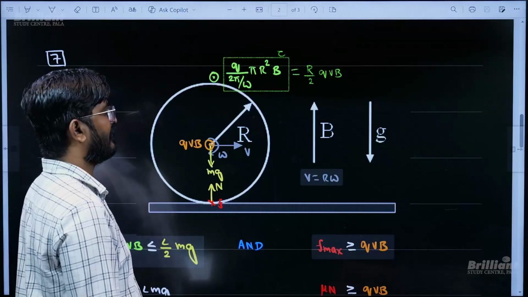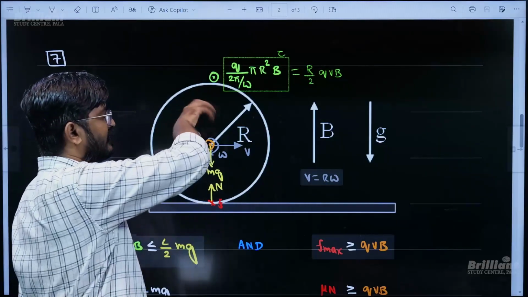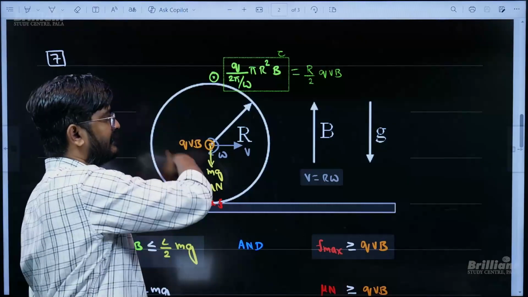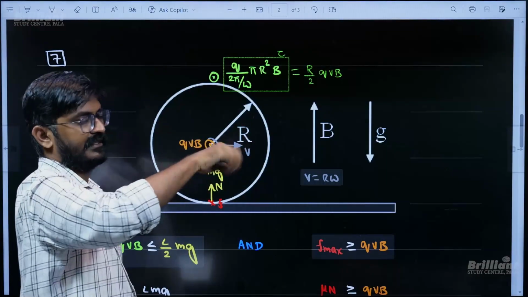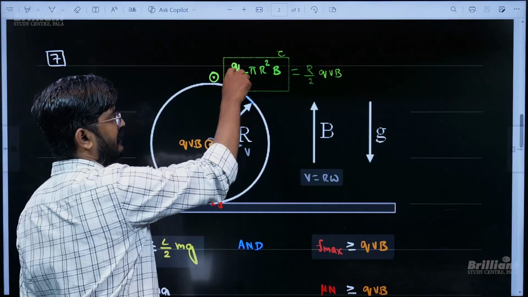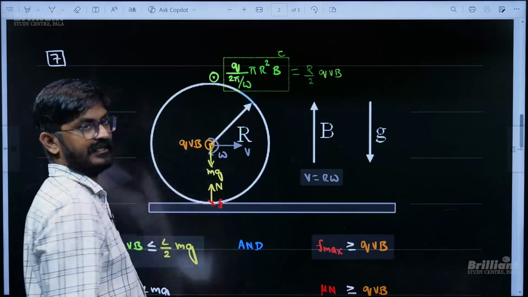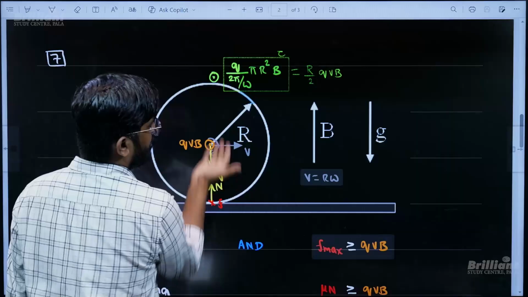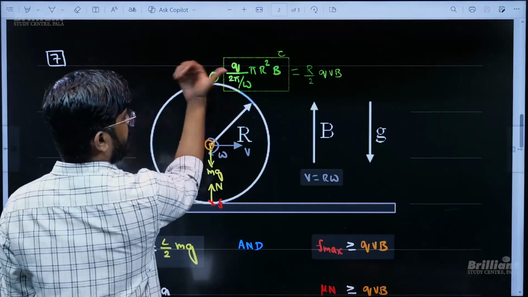Now apart from that, it is rotating. There is motion about the center of mass. When it is rotating, the charge is rotating like this. If the charge is rotating like this, there will be a magnetic moment. The effective current is going to be this much. Current into area, magnetic moment. The magnetic moment is in this direction, the magnetic field is in this direction. M bar cross B bar. So the torque is going to be this way, which I have represented like this.